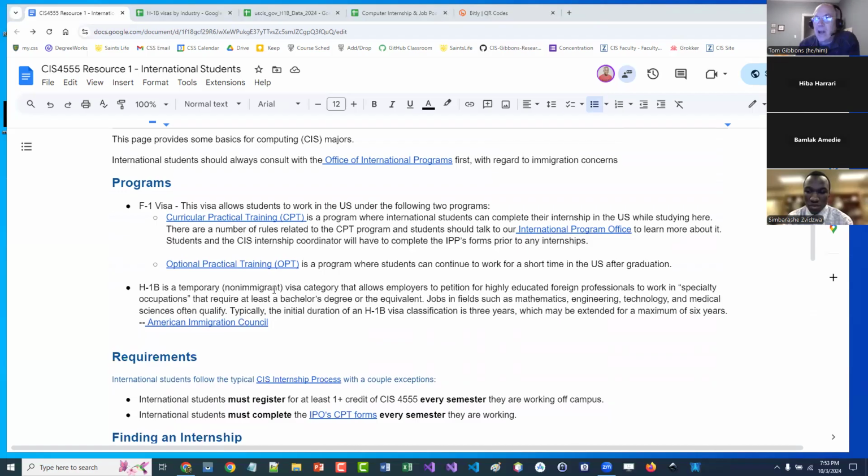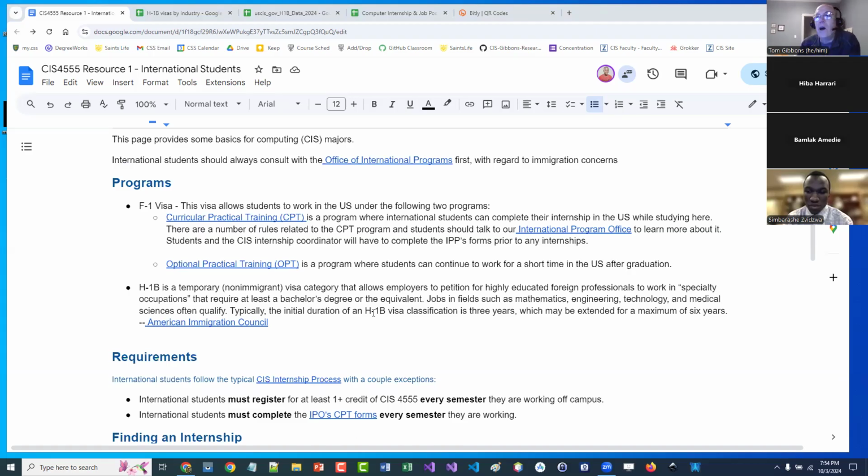Right. So here's what I understand, and again, you should be checking with the Office of International Programs. You can do CPT every semester that you're in school with your F1 visa. Oh, sorry, I mean OPT. Yes, and you can do your OPT for 3 years after that. But here's what I do know: if you do your undergrad and then go to grad school, your F1 visa continues into grad school while you're in grad school.